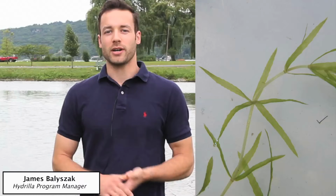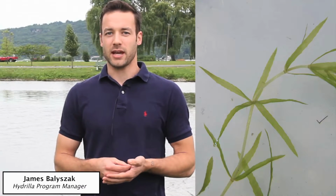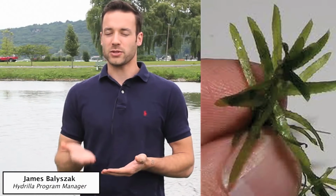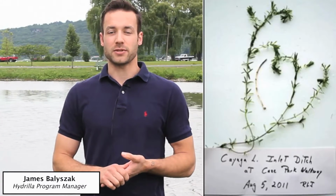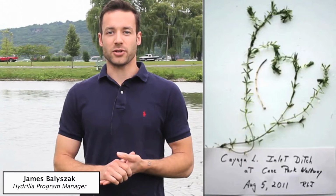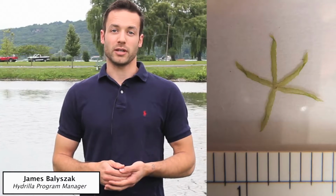So Hydrilla is an aquatic invasive plant species, and of course it's growing in aquatic habitat. Its range definitely goes between 0 feet up to 25 or even 30 feet deep. So areas within that depth range are susceptible to hydrilla growth. And this is actually much greater depth than a lot of the native and even other invasive plant species are capable of growing in, which really extends its range and the area that it is possible to infest.